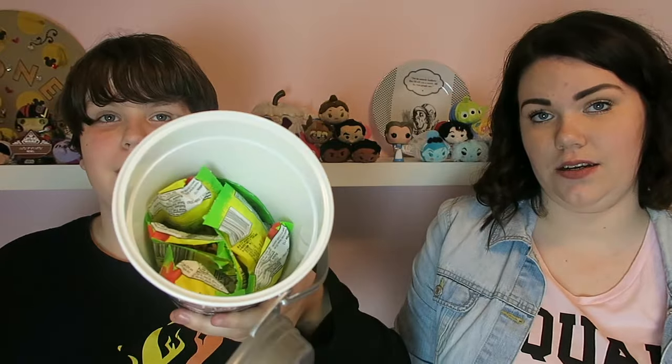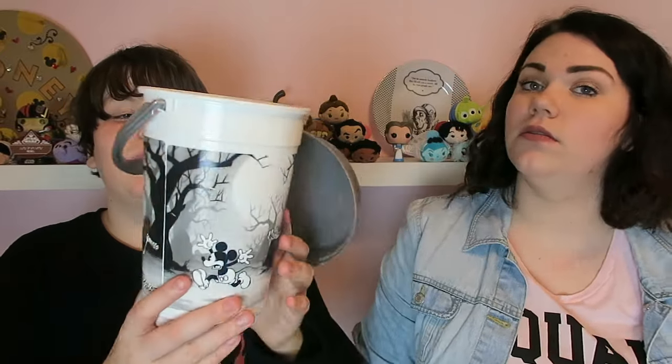I thought that this would be cool. So when we went to Disneyland and trick-or-treated, I don't like most of the stuff that they give out. So we specifically asked for Sour Patch Kids. I used to have 3 of these full. Now we're down to this one, but it's the Halloween one from a year or two ago. And it's got skeletons, spooky, scary skeletons.